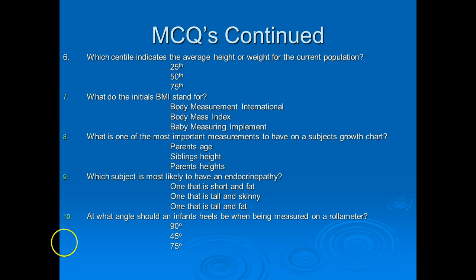So I hope that's been useful to you in understanding the importance of accurate measuring, accurate plotting, interpretation, knowing when to refer. And on this site as well, I've posted a number of supporting documents, and in the reading list online as well, some links to the RCPCH and the Child Growth Foundation, which will help pull all of this learning together. Any questions, pop them on the discussion board and I'd be very happy to answer those for you.